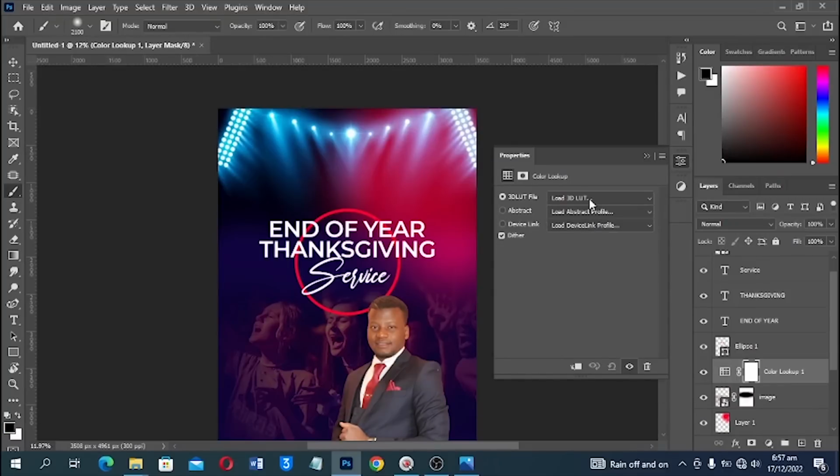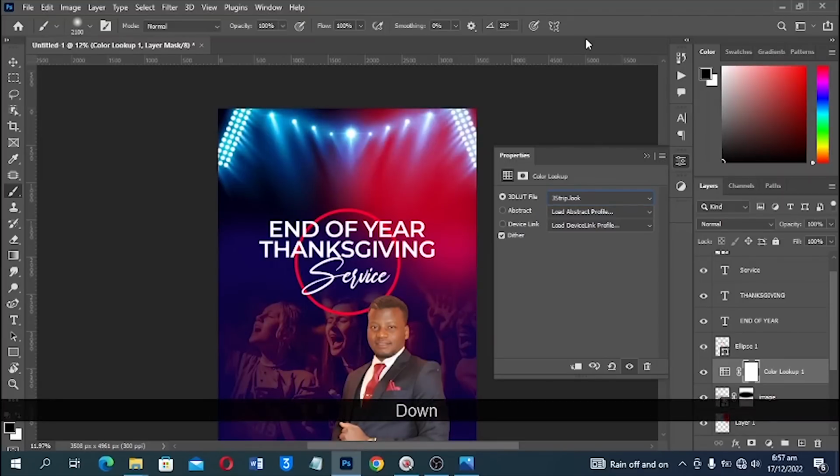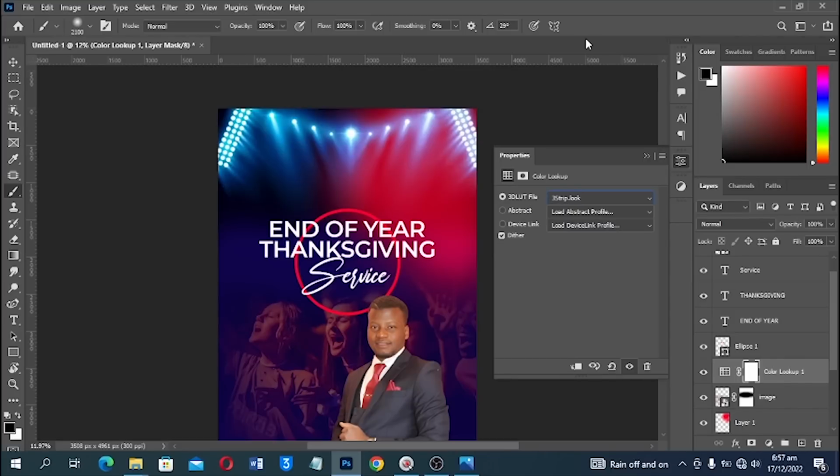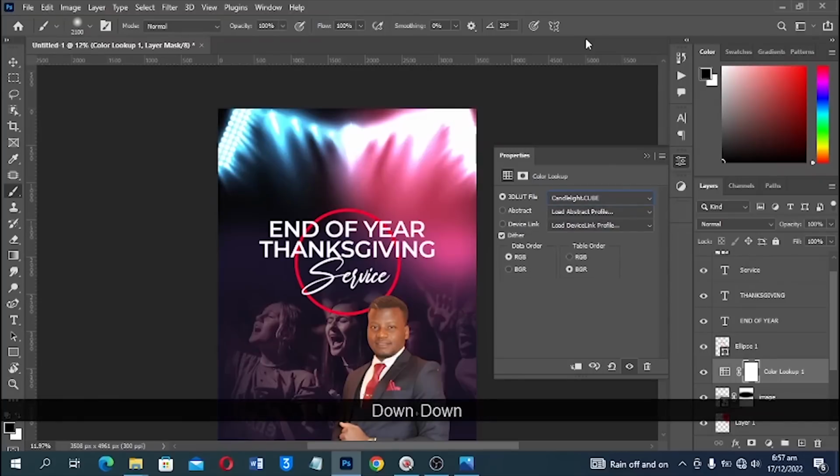The color lookup blends a bit with my background. I blend it in together. I select the background, then use my arrow keys, the down one, to move it down. So it blends the color a bit. I think I even like this one. Let's see if we have another for the fire part.